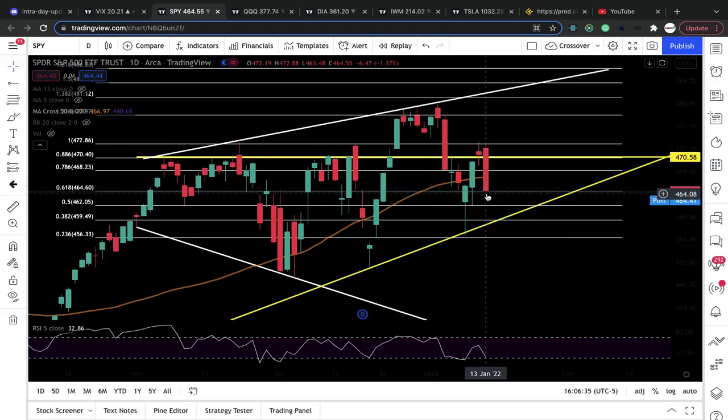That's usually what happens. So I also let my Discord members know that 464 to 465 was the last chance for bulls. This level right here. The Fibonacci 61.8 retracement is 464.6. That's the exact number for the people who stress about what the exact number is. Sometimes I like to give a zone because there's a lot of noise, so I say 464 to 465. Last chance zone for bulls right here.